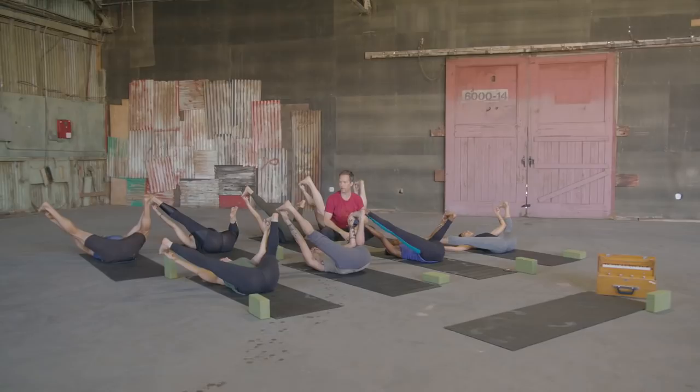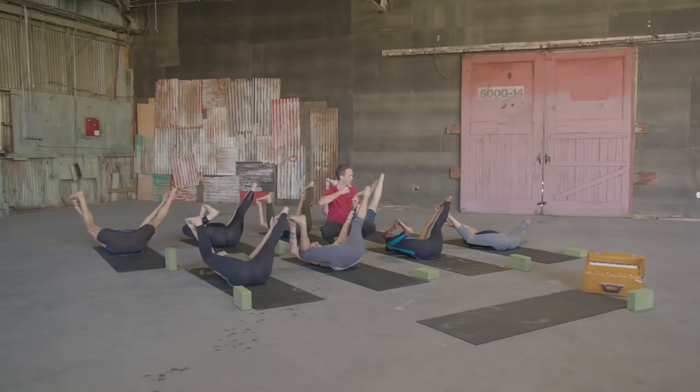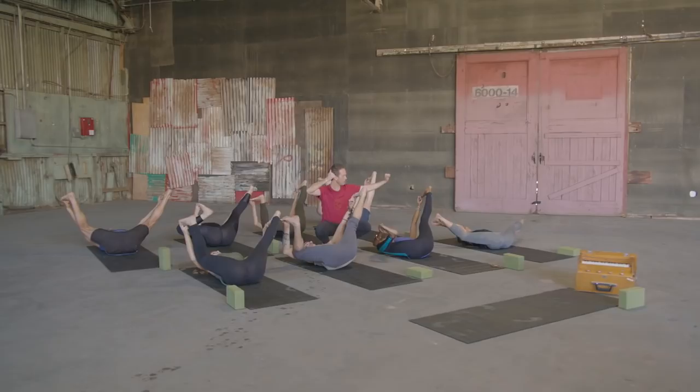Good, as you're ready, other side. Bend your right knee, so right leg like a happy baby. And that left leg, extending out. Now pull through the right arm. Press through the left leg.